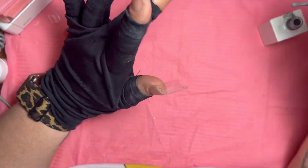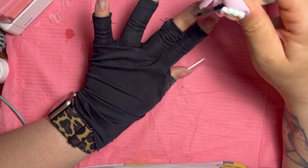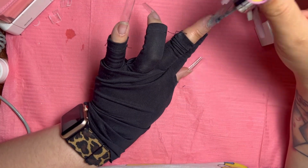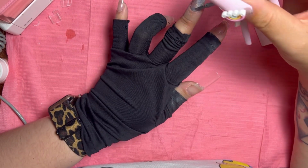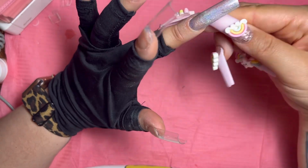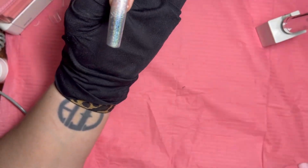making sure we go right up to the cuticle area, but don't get it on your skin like I did. I'm just wiping it off then. Go a little bit out of frame there. But I'm going to pop that on. I think at first I wasn't sure if I was going to do it on every nail, so I'm just doing it on a couple, and then I end up putting it on all of them. So I'll leave you to watch this.